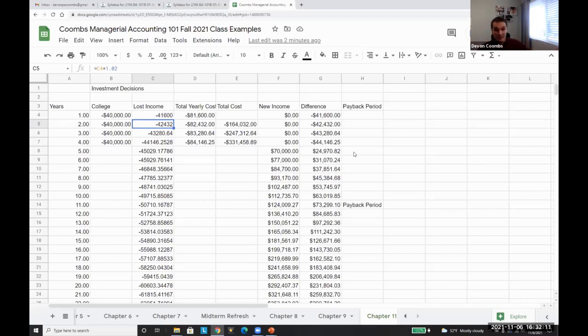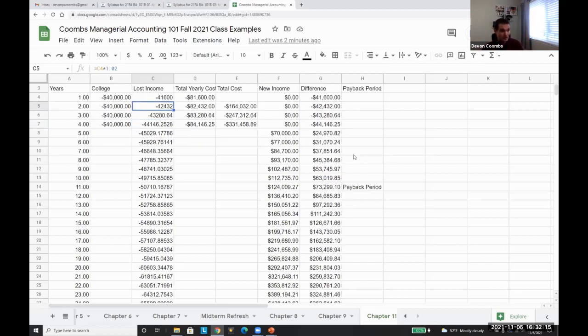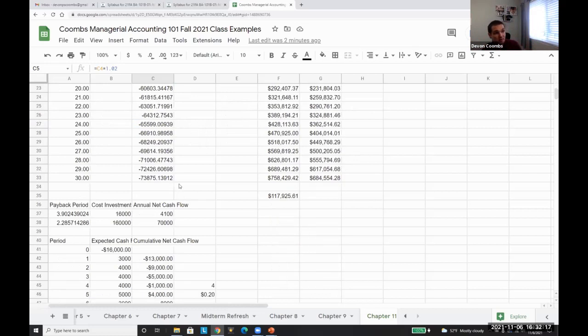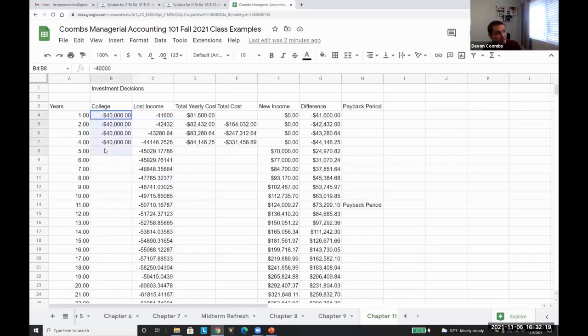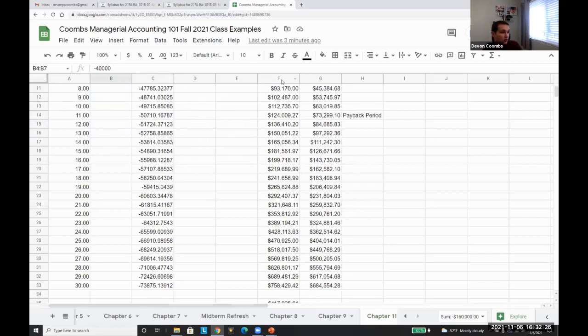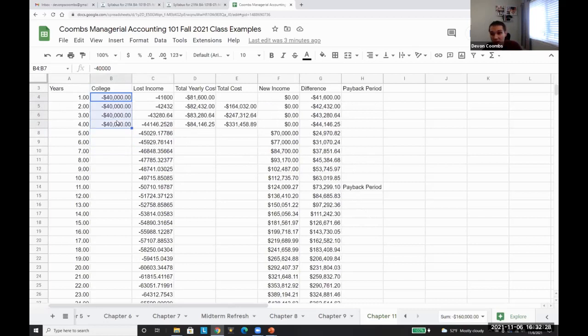So what we do to get around this is the concept of net present value, and we'll go over that next. We'll have to use a net present value concept to take into consideration, like maybe investing $160,000 for our own education is great in the short term, or in the long term. But what if I was to invest that $160,000 in the stock market and get a 6% annual return? If that was to make me more, then maybe I should have done that, right? Does that make sense?